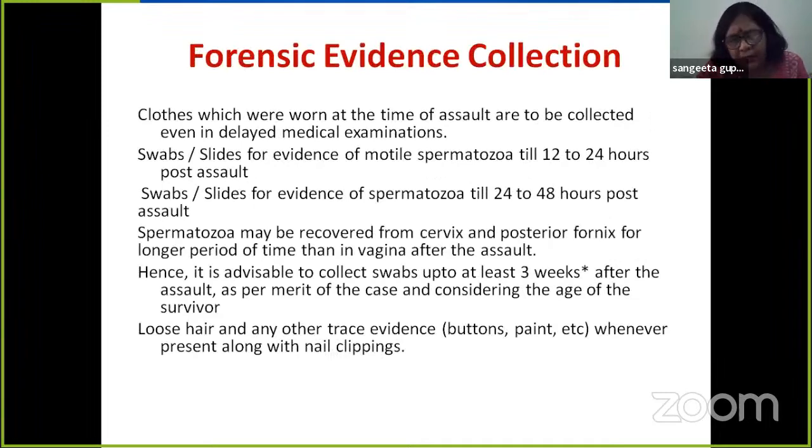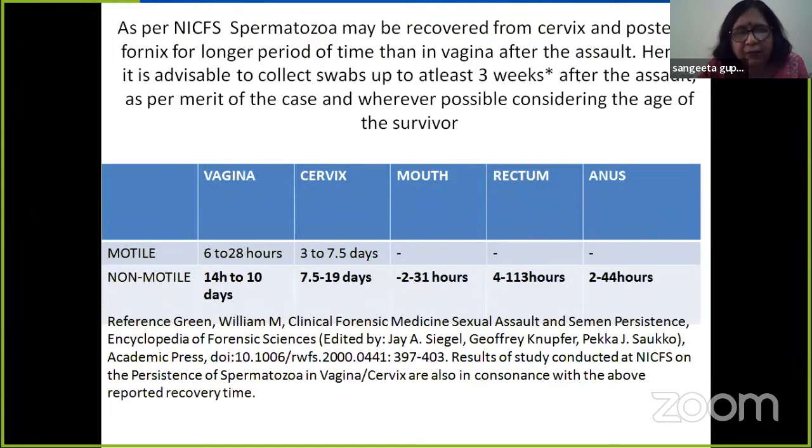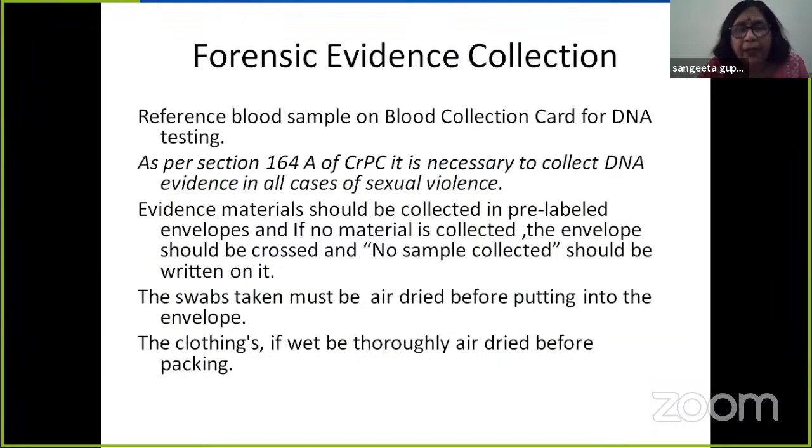All these will be discussed in detail: how to take the swabs, and how to take the samples for semen and spermatozoa, which we are going to see in the film. Lately they have said that use of a blood collection card for DNA testing and sampling is a must, as any DNA sampling is a must as per 164A of CrPC.